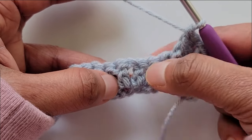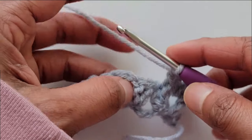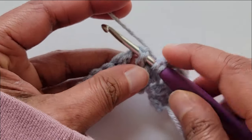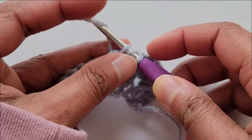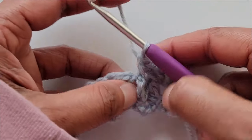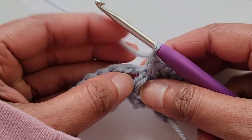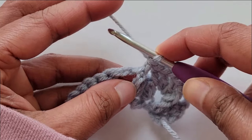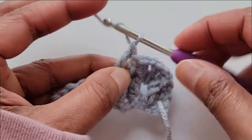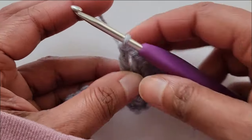So skip the next two double crochet, this one, and into this, work a front post double crochet: yarn over, insert into the space before the stitch and bring it up through the next space, pull up a loop, yarn over, pull through two, yarn over, pull through two to complete your front post double crochet. Into the chain one space, work a V stitch. A V stitch is a double crochet, chain one, and a double crochet. So work a double crochet into the chain space, chain one, one more double crochet into the same space to complete your V stitch.